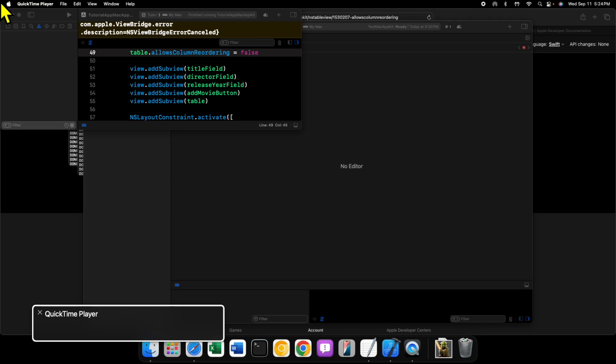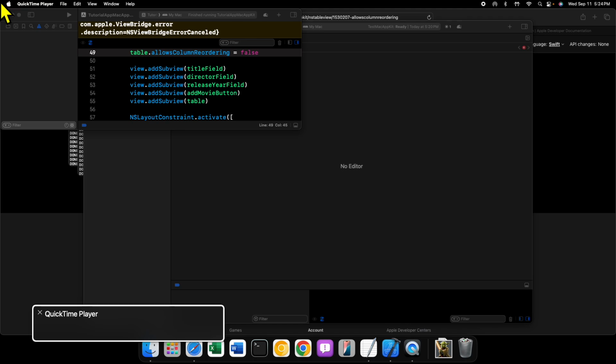And a very good example of where this happens a lot of the time is in Finder, where maybe you need to see the full name of a file, or the full date a file was modified, or something like that. You can resize those columns as needed in order to see the full breadth of the information. All right, so I'm going to show you the property that we can use to do that.